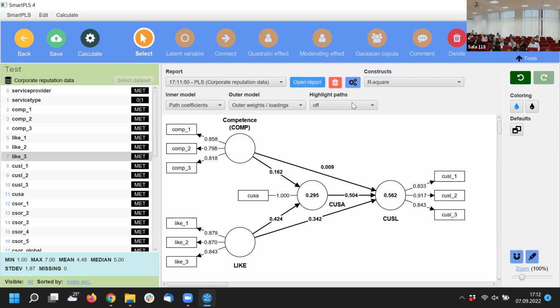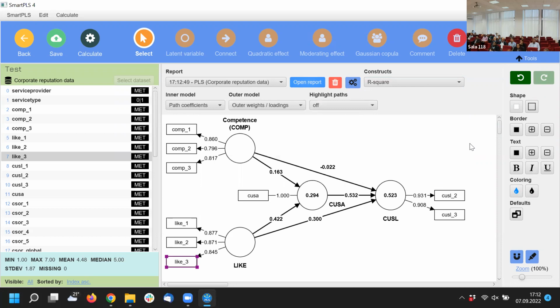So if you click that, and if you go, for example, to an indicator that you find to be unreliable, that you want to remove, now you remove it, and it automatically recalculates the model, so that you can make changes in the model and automatically get the new results without having to go back and recalculate all this stuff. So we can also just undo this, and it recalculates the model, and we're back in the results that we had before.